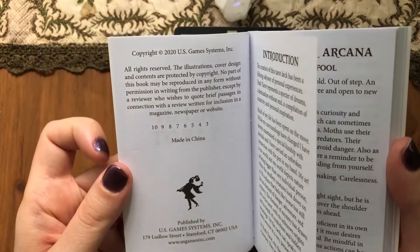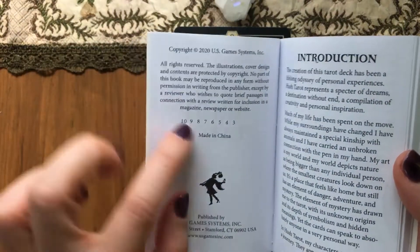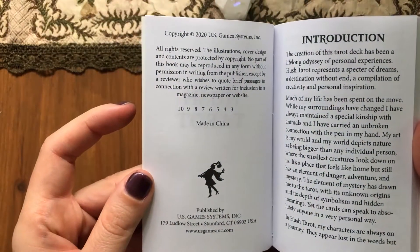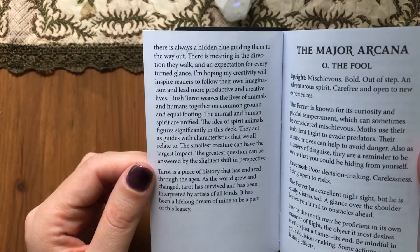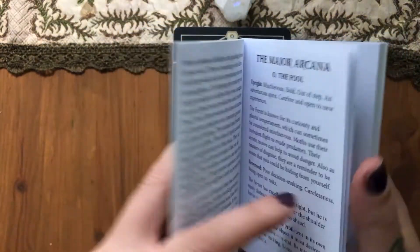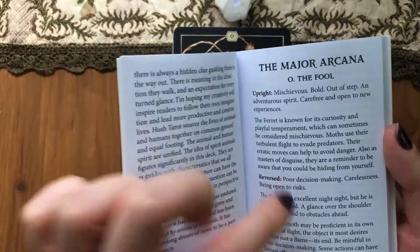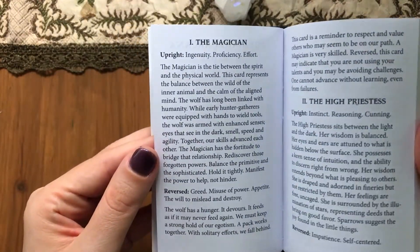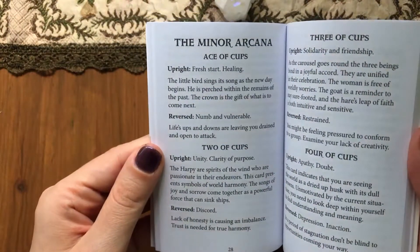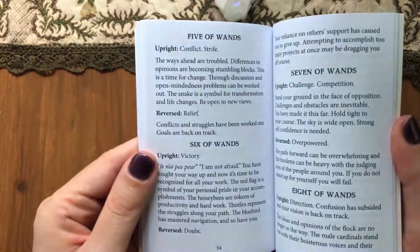It was first published in 2020. I was looking for the copyright — it's up there, I was expecting it elsewhere. I'm not entirely sure what this number is, because it stops at three — it's not an ISBN number. Hidden clue, maybe? I don't see anything about who curated it here. But we have the major arcana with upright and reversed meanings, and based on the text, it talks about the artwork, which is great. I'd like to know why a certain art piece was chosen, but I guess we're not getting that detail here.